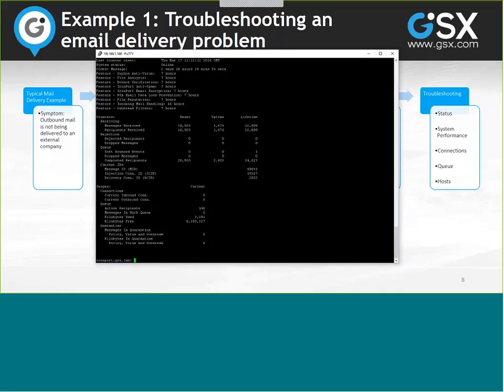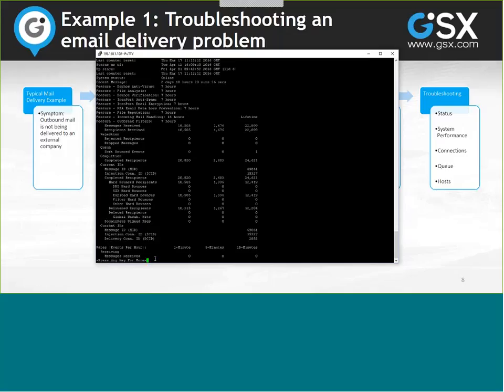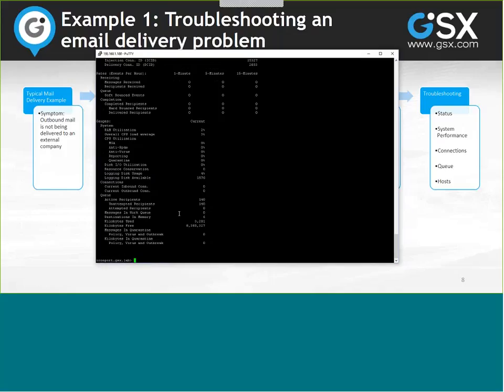If I scroll down a little bit here, you can see that we have some gauges for just the connections in queue. So I actually need to go into more detail. So status detail, yes. So here it is. When you do status detail, you have more information. So let's take a look again now. For the gauges, the first thing to look at is probably just the system resources. We can see here it's pretty much low usage. So it should not be the source of the issue here, right? Not the source of a delivery problem.